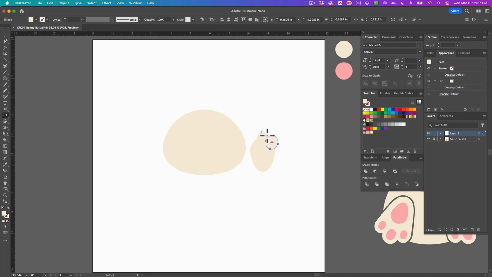We actually want to reflect it over the center of the foot. So I'm going to click the center of the foot to reset that crosshair. Then I'm going to press Alt and Shift as I click at another part along this axis, and it creates a copy along that axis. So it's perfectly symmetrical. I don't have to worry about right-clicking and choosing menus or anything like that.